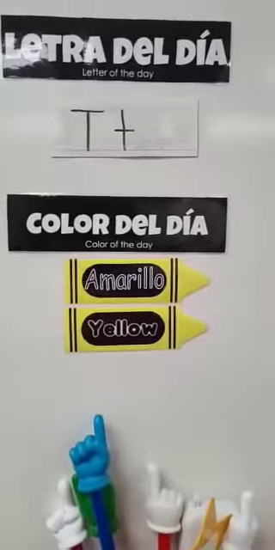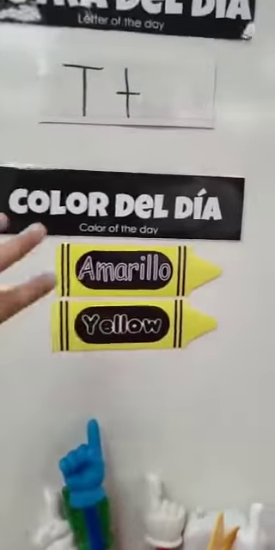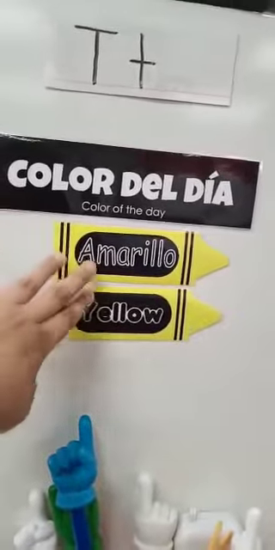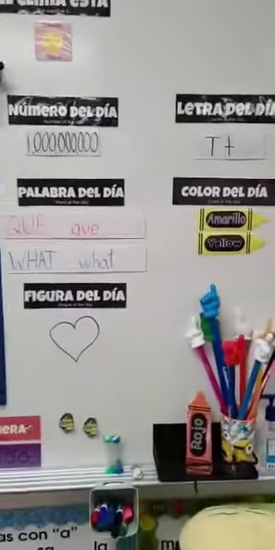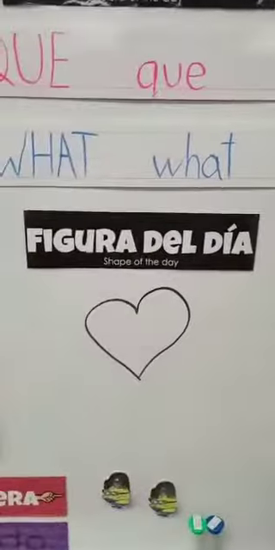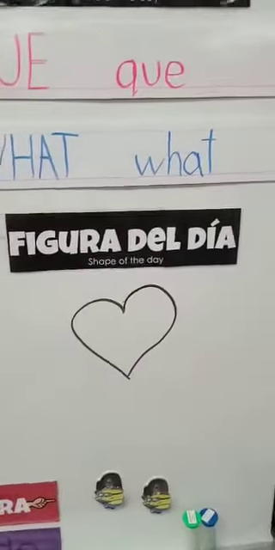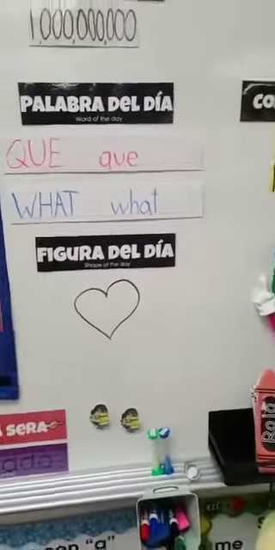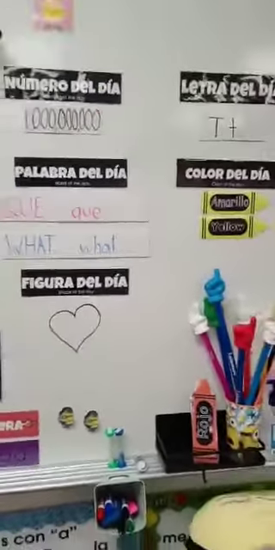Then we have el color del día, color of the day, and yes, I have these in Spanish and English. I like to keep the Spanish on the top, as you can tell. Then here is la figura del día, shape of the day. They pick the shape and then I just draw it for them. Coming soon, I'm going to add the coin of the day as well.